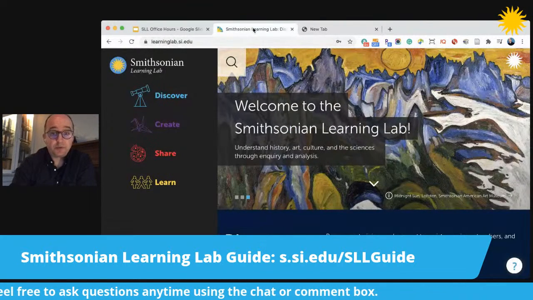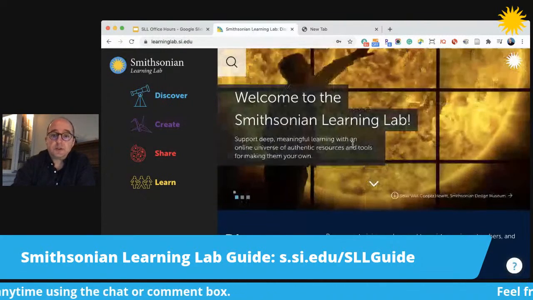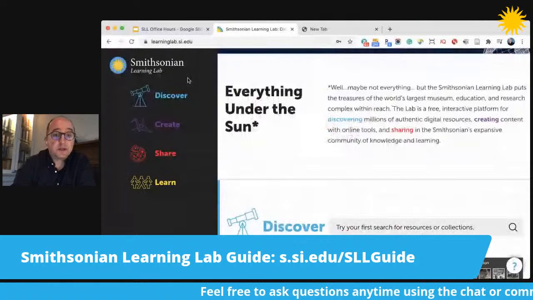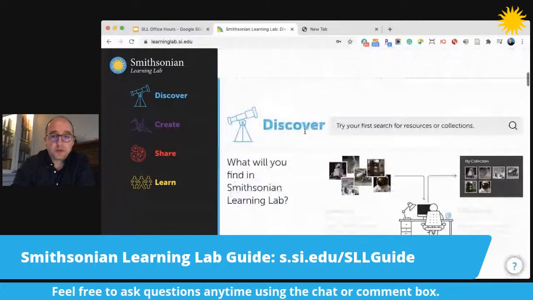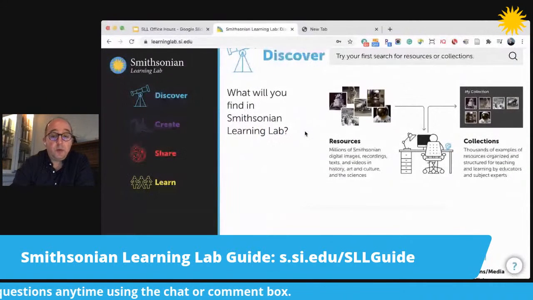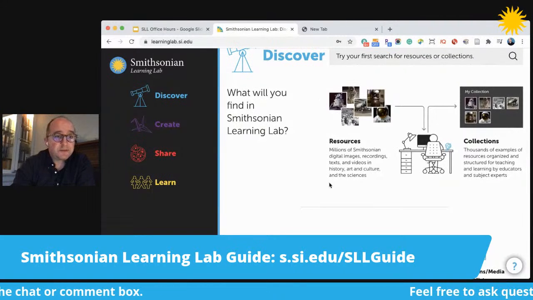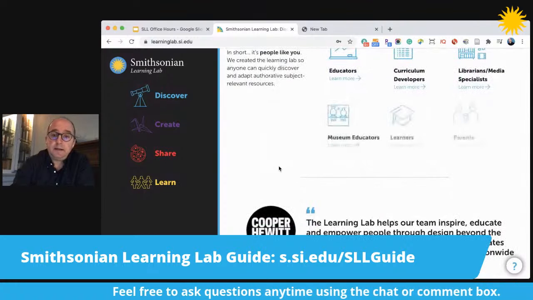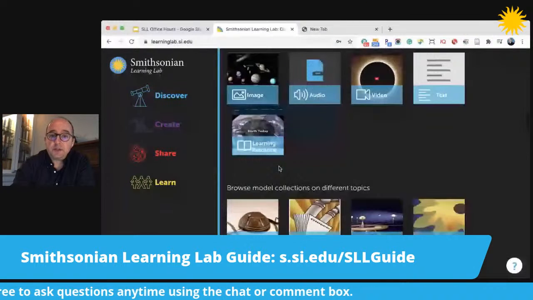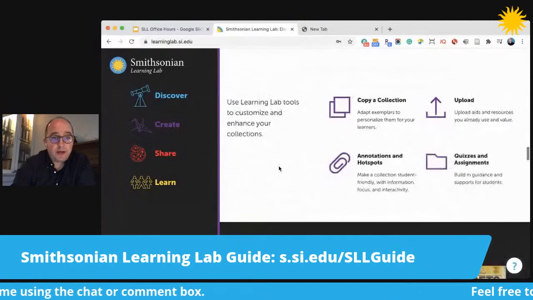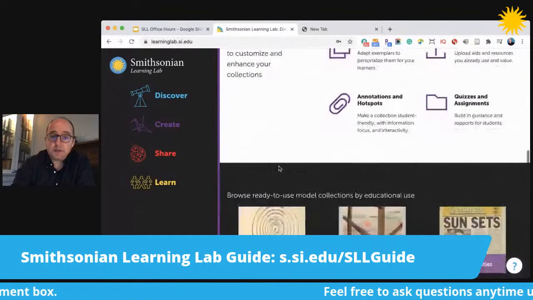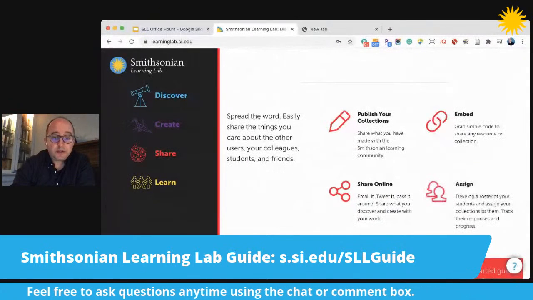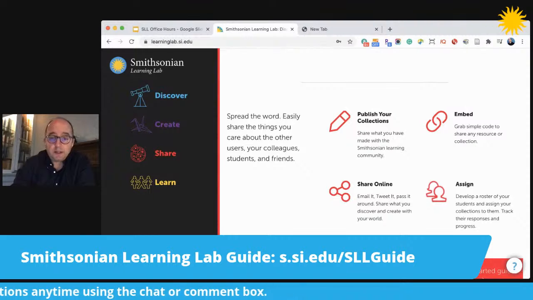Another great way is really just to scroll through the homepage. So we've set up the homepage as an introduction to what you can do on the lab. And we use these words on the left often to talk about that. So discover, create, share, and learn. And so as you scroll through, you'll get more information about what you can find in the lab. So resources, those would be the portraits from the Portrait Gallery, and the collections that you'll be building using the tools of the lab. You keep scrolling through here, you'll get some information about some of those tools that you can use to add interactivity to those collections. And then some ways, more information about how you might publish or use the collections that you'll be making.